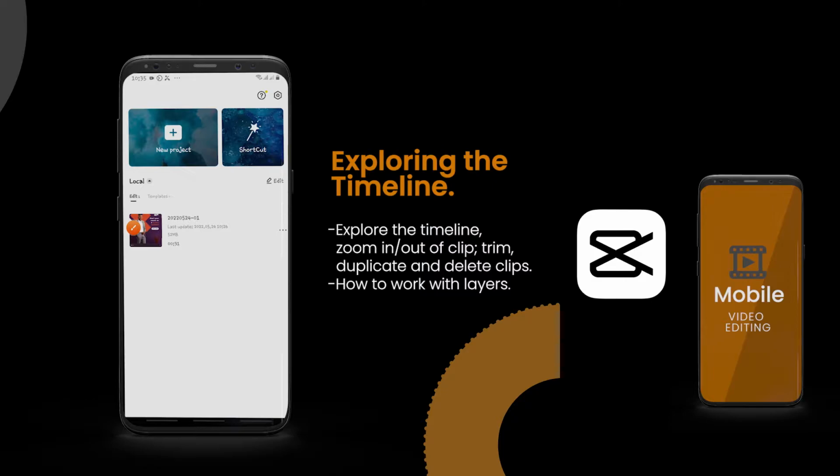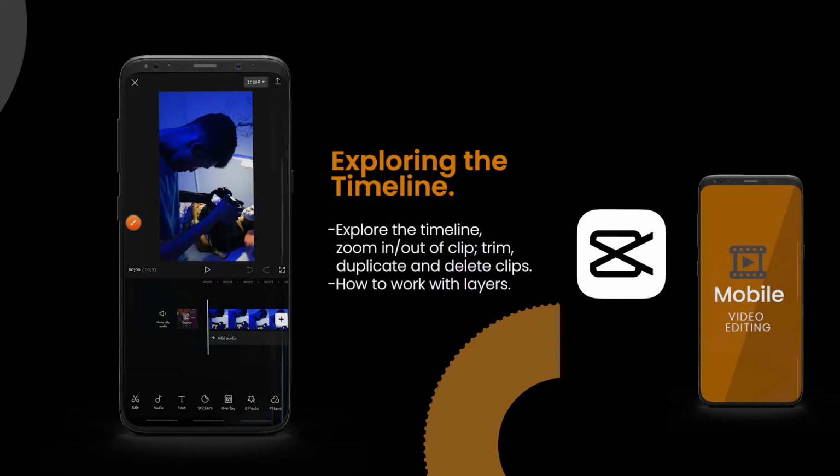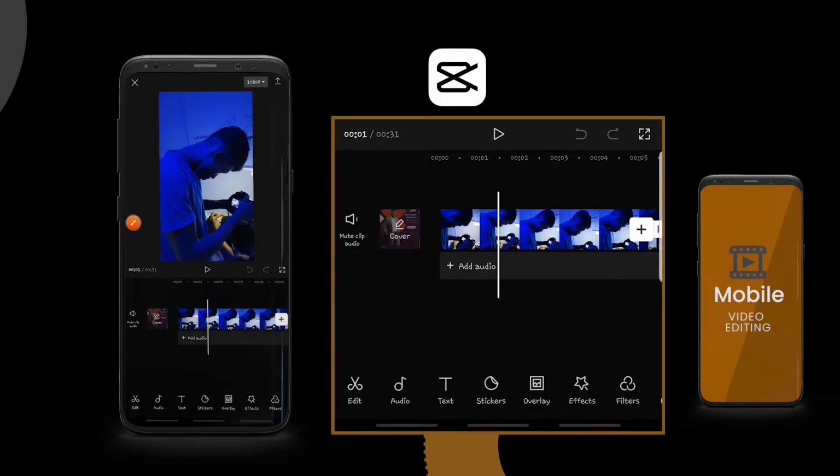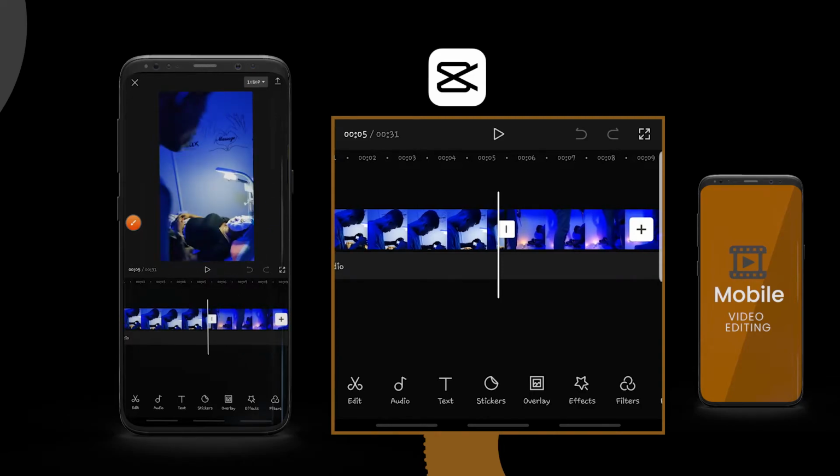So in the last class, we opened a project. You can see that I loaded the previous project that we have been working on. So I'm just going to open the project. This was where we stopped the last class. We are going to explore the timeline, how to navigate the timeline. That is how to find our way in the timeline, selecting video, moving in and out of video, zooming out the clip, duplicating the clip, deleting clips and stuff like that.